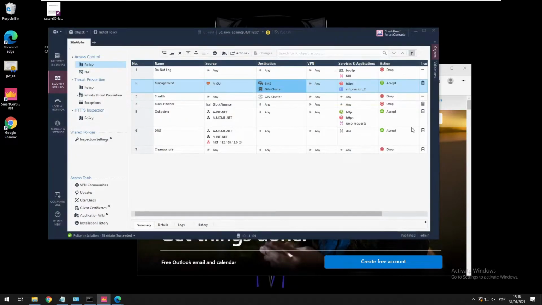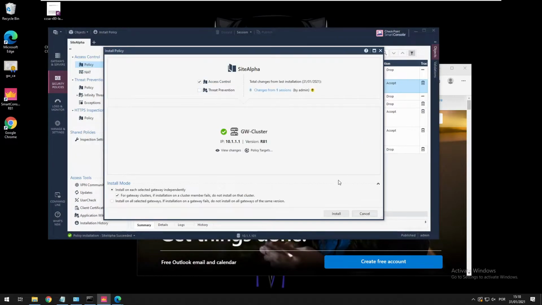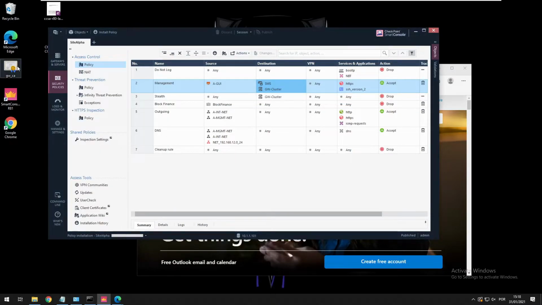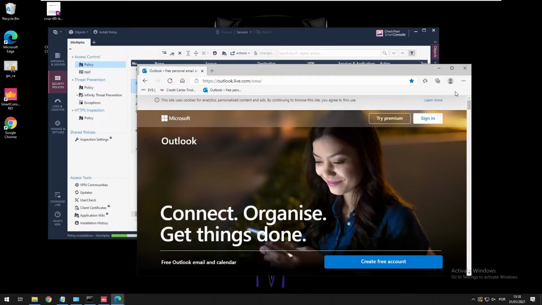And while the management installs this policy, now we have to install this certificate, this gateway certificate, to our client domain trust.